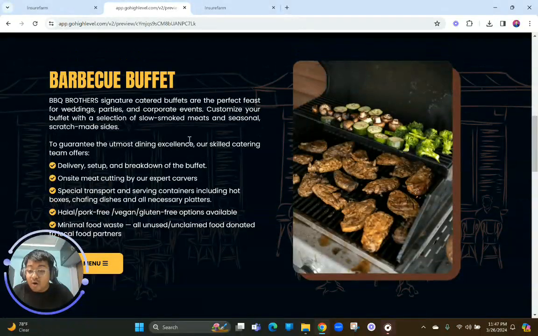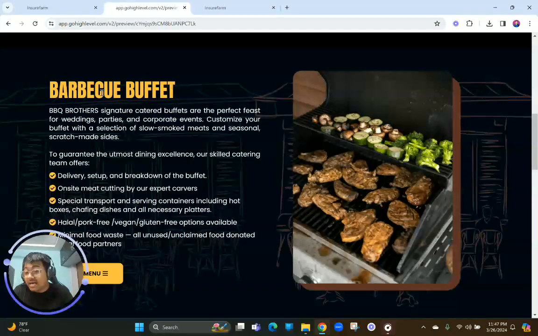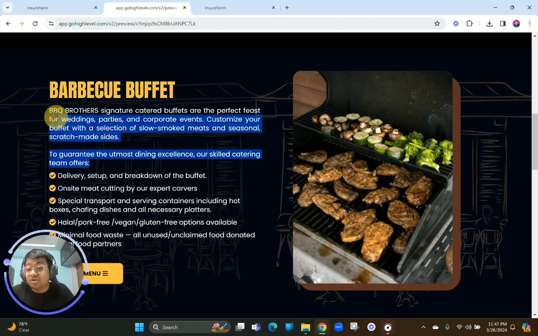And here is one of the offers, right? One of the important things that I ask people to do is, instead of just quoting or showcasing the food, they need to showcase the offer. Why should somebody take my offer in terms of a catering scenario, right? So let's say you have a catering scenario and somebody is interested in taking your services. Then this offer can be suitable if they are looking for a barbecue buffet, right? If they're looking for a barbecue buffet, then you can explain what it actually is and how you have been helping others.